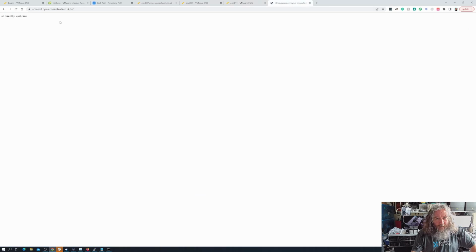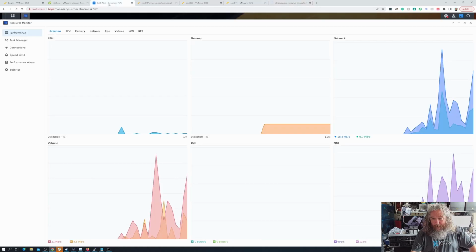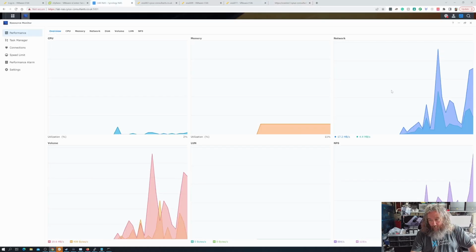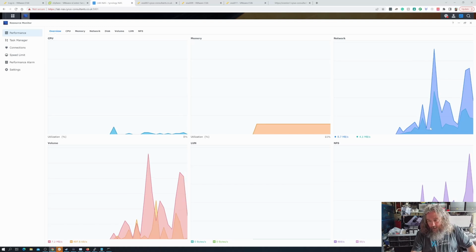And if we just go back here and refresh, we're not going to see anything different than no healthy upstream at the moment. The bottleneck is probably coming from storage. You can see here in real time the utilization of the NAS, this is the network and this is the underlying NFS storage, and this is the volume here as well.